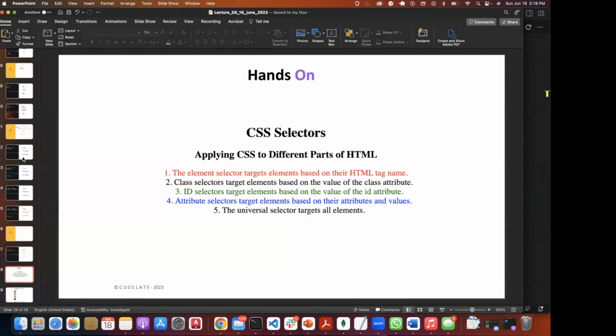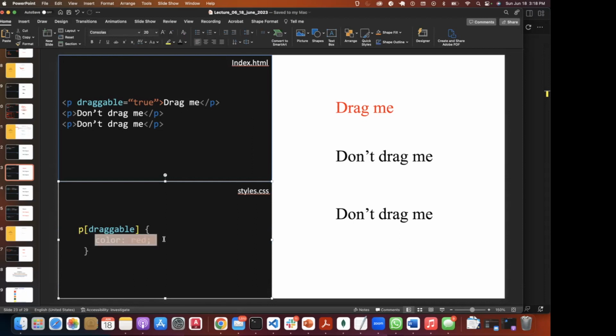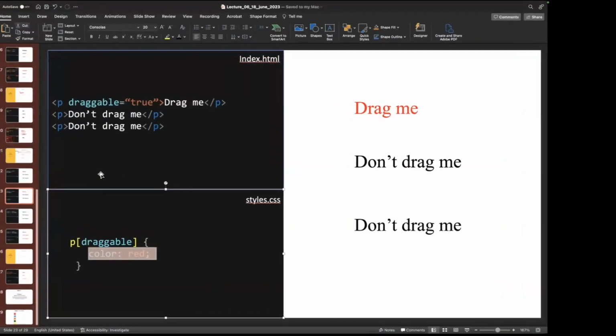If you forgot how we did it, you already know how to target class and how to target ID, and then this is the one for the attribute selector. So you put the attributes that you are targeting inside the square braces, and then target the element for it, then define whatever I ask you to define. Remember to have your semicolon at the end of your style definition. Does that make sense, guys? Any question?